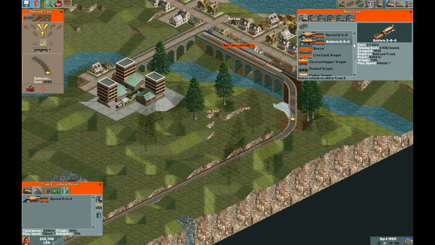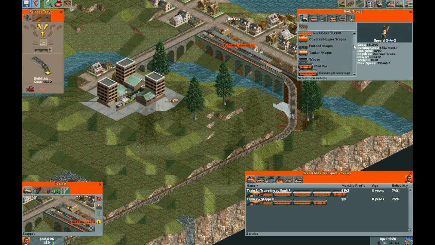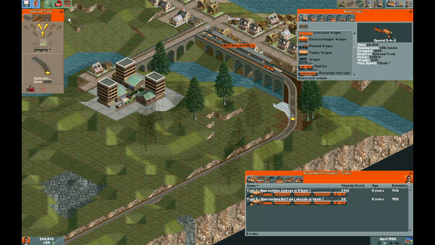Alright, so we're going to pick a cheap train, a couple passenger cars, and a mail car. Oh, we can probably use another passenger car. There we go. Put the mail car in the end. Why not? Send it on its way. No orders.